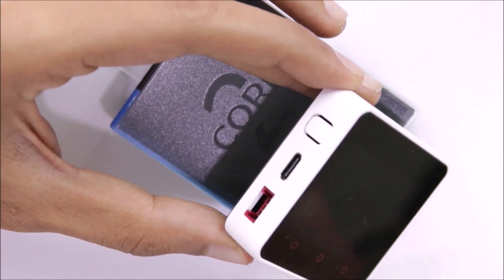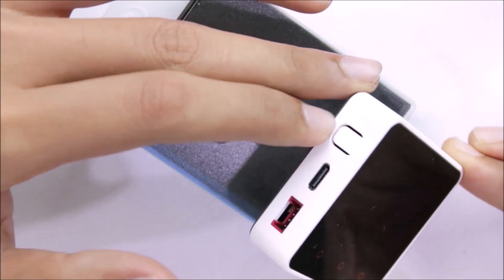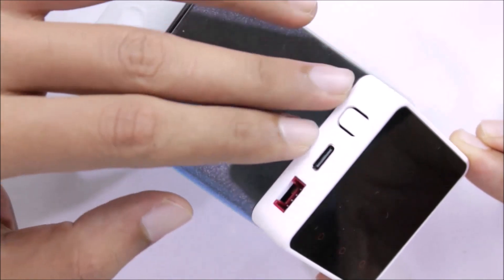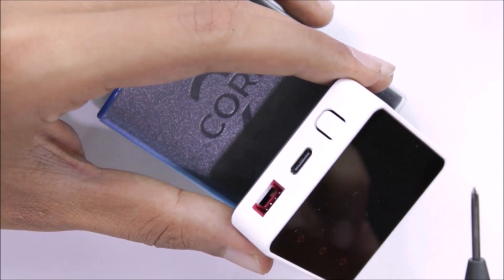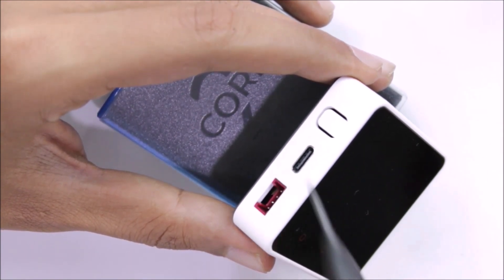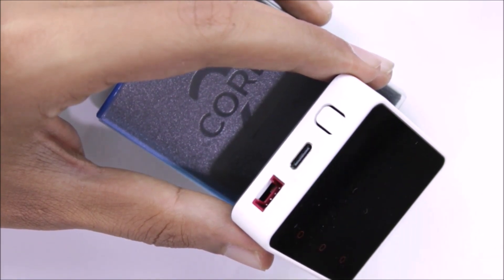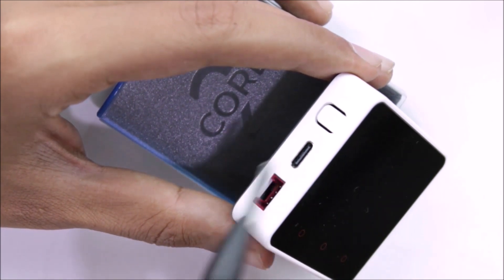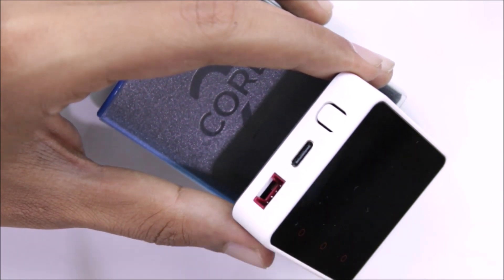On the side we have three more buttons. One is the power button, which boots the module and can force a shutdown if held for six seconds. We also have the USB-C port for programming and charging the inbuilt battery. Finally, there's a port for connecting Grove sensors — the board outputs voltage, PWM signals, and all other signals required to interface a Grove sensor.